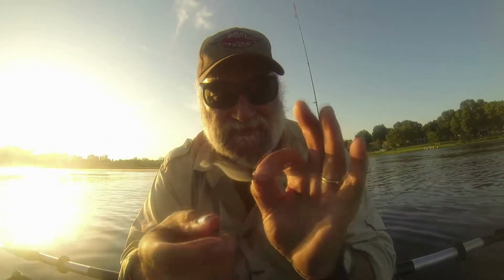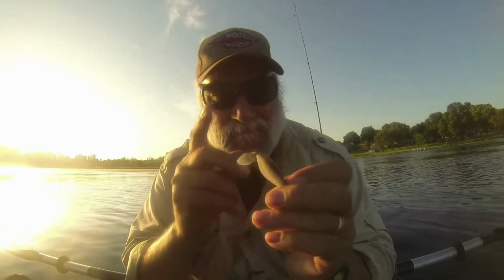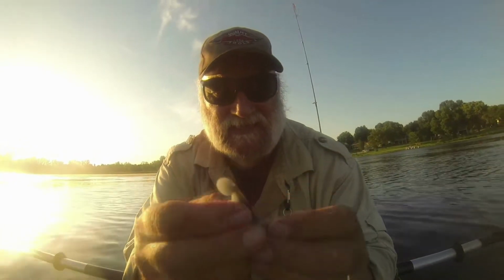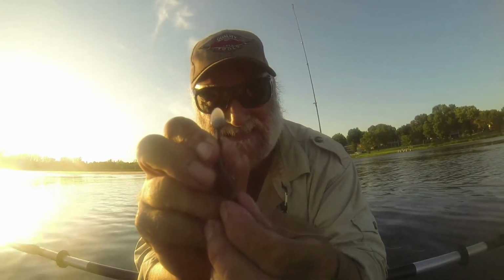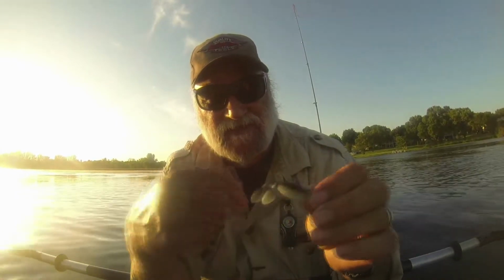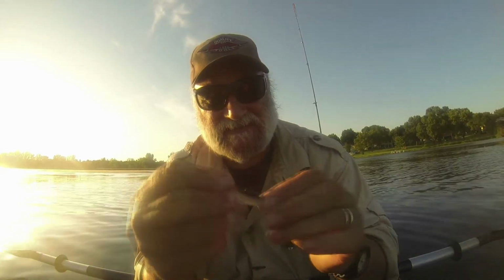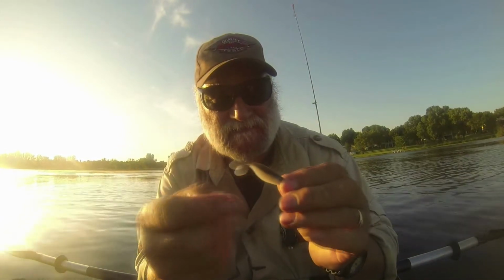Black and silver. This can be a lot of different things swimming around here. And last, but very important if you're a beginner, is try to get a piece of plastic that has a tail that swims, okay? That way you can just reel it back and this tail will do the work for you and you'll catch fish and build up your confidence.